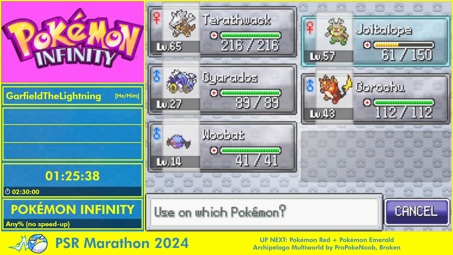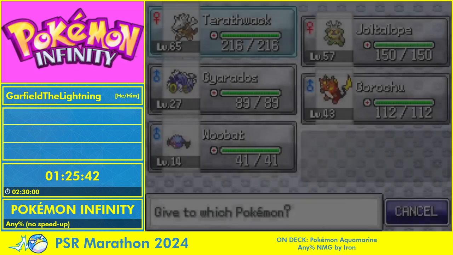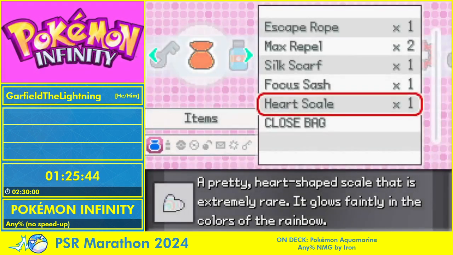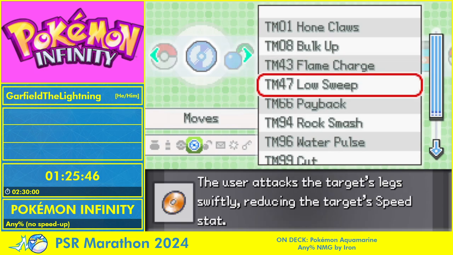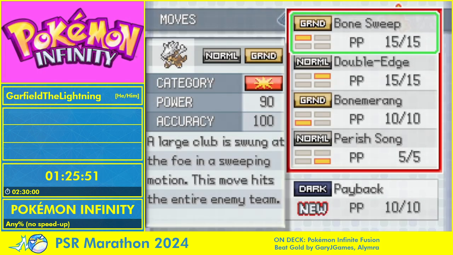Okay, I'm going to heal you. I don't think I need it. Well, I healed Jolteon anyway. Why not? And then we'll give the Lucky Egg to Tarathwak, and we'll teach it Payback, because there is a Pokemon coming up that I can't hit with my Ground Normal coverage.